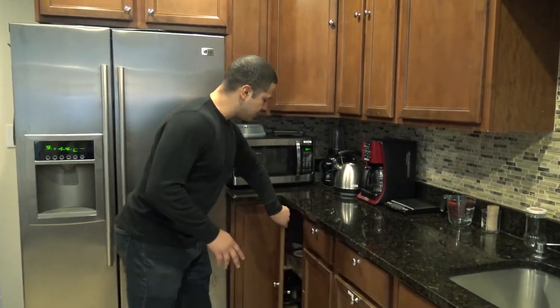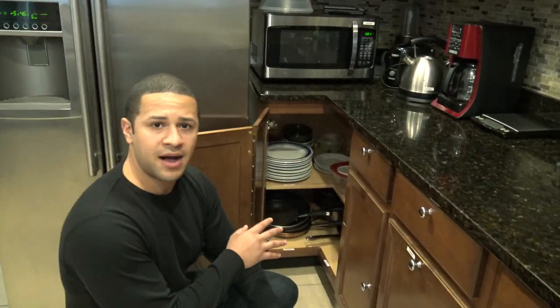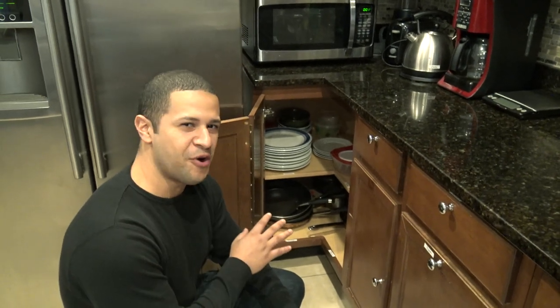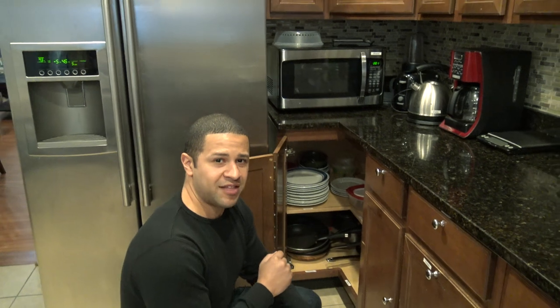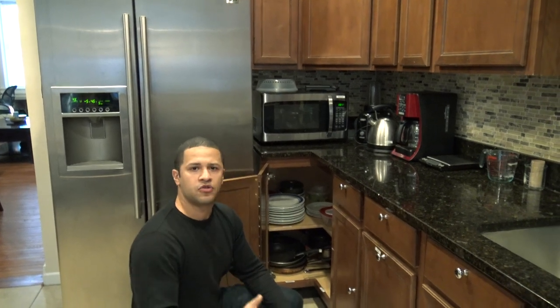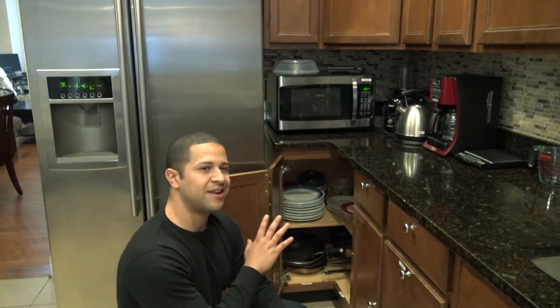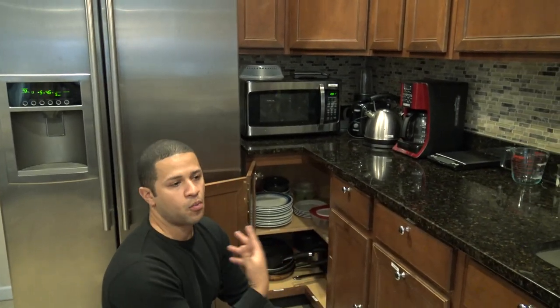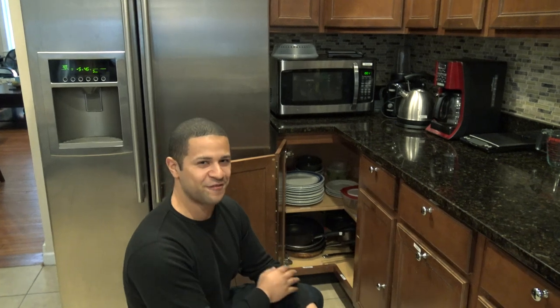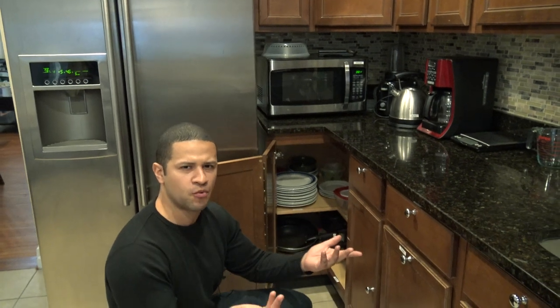For plates and such, get a basic set. Pots and pans: an eight-piece set at Walmart for about $30. If a cook wants something fancier they can get it themselves. Plates you can find at yard sales — people are constantly donating them. Avoid porcelain plates as they're expensive and break a lot. Same with Tupperware: you can get an initial set of 40 for about $20, but they tend to disappear as tenants take them to work and never bring them back.